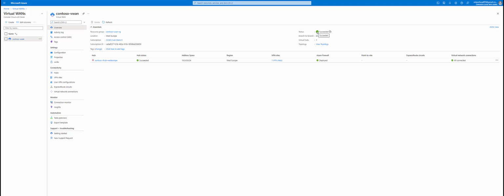So if you see a red, failed, or resetting status appear in the virtual WAN, it's just an easy, quick health check for your virtual WAN instance. As you can see, branch to branch is enabled by default. This means that any branches I connect to my Azure Virtual WAN virtual hub, whether it be user VPN, site-to-site VPN, or ExpressRoute, that connectivity is enabled by default.